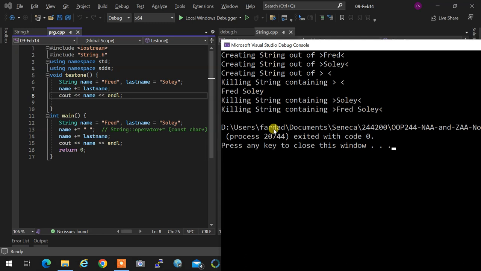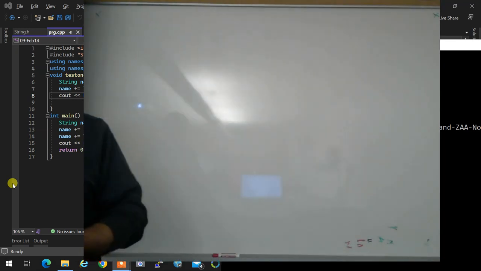I always mention this in my classes, and I'm going to mention it now, that objects are dying always in reverse order. What does it mean? It means that I'm building a black marker. Then I'm building a red marker. Then I'm building a green marker. So this is first, second, third. If I want to destroy, which one gets destroyed first? The last one, green, and red, and finally black. So it's always like that.